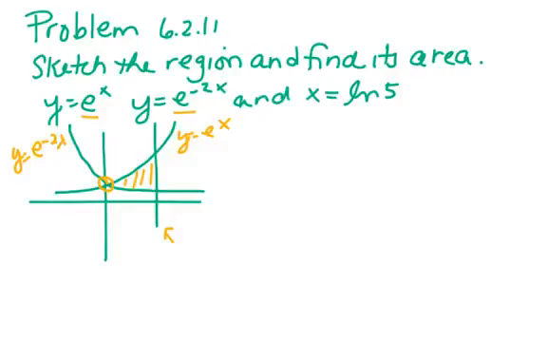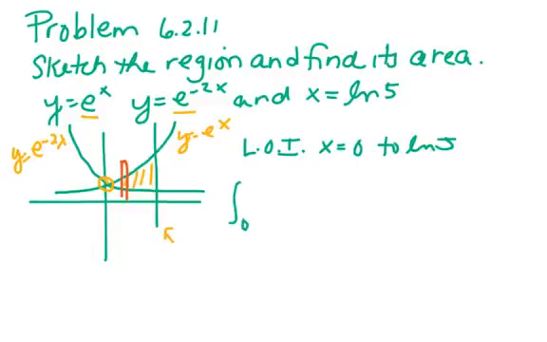So let's look for the limits of integration here, and they are given to us. So we're fortunate. It depends on which way we want to integrate, and we're going to integrate with respect to x, because if we integrate with respect to y, we have multiple regions. So x is going to go from 0 to ln of 5 because of where these two graphs intersect. They're going to intersect at the point x equals 0. So let's set up the integral.